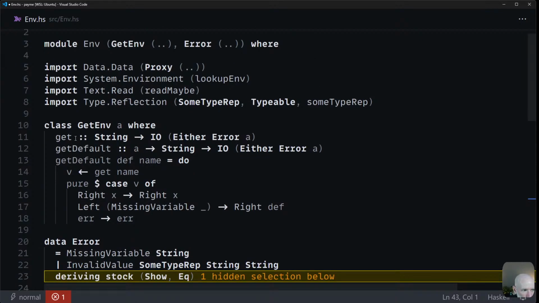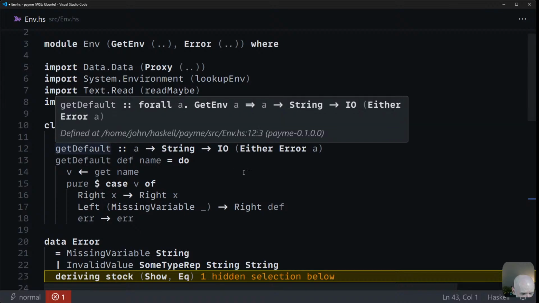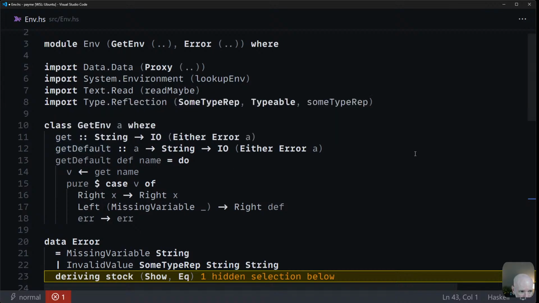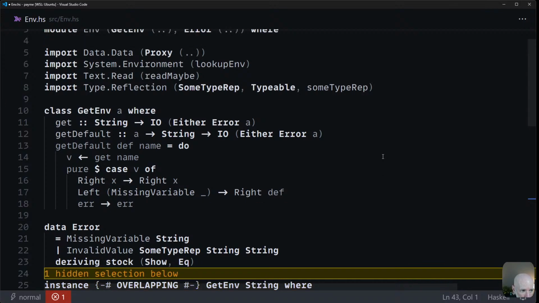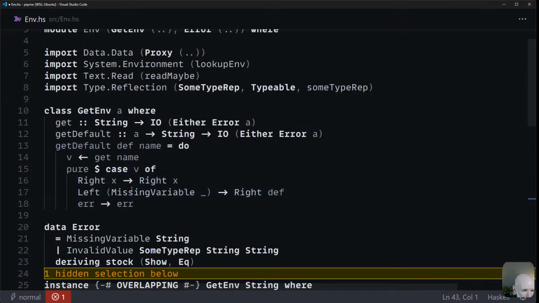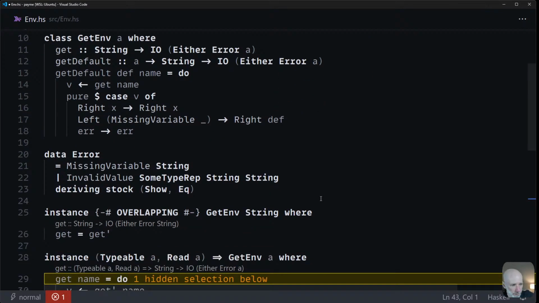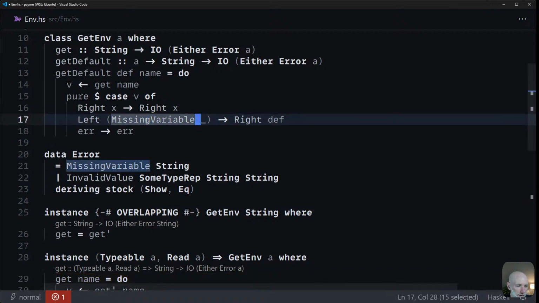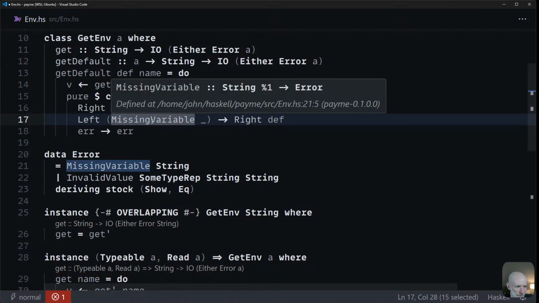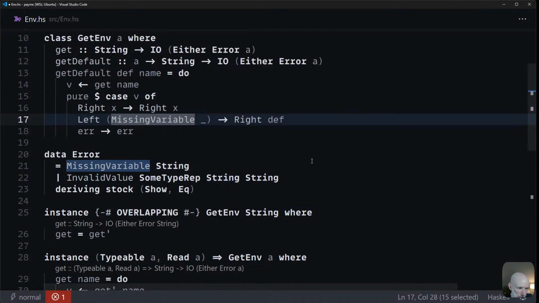There's one function you call to get something from the environment. It doesn't matter whether you're getting a string or whether you're getting something else. We have implementations for everything. And the getDefault, I mean, there are nice ways of writing this if I wasn't trying to write it quite so quickly. But essentially, it's very easy to write this thing. It's just a little bit annoying that it's kind of coupled with the meaning of this error, but it's in the same module, so I'm okay with that.